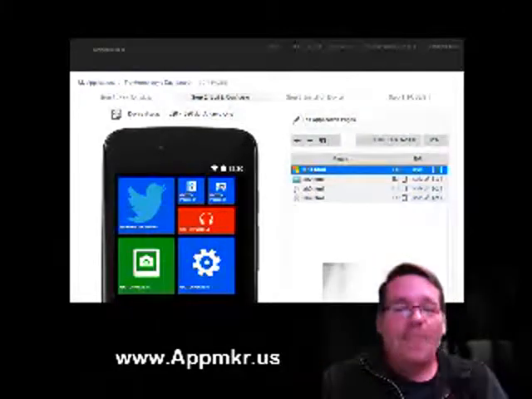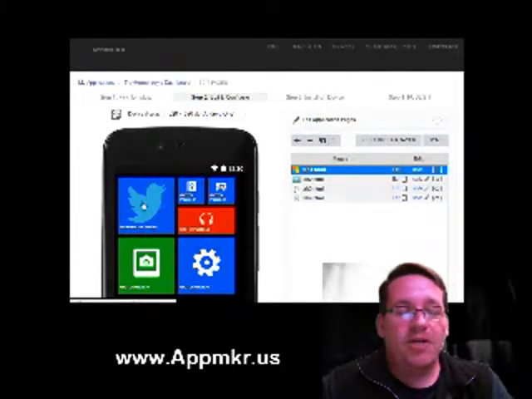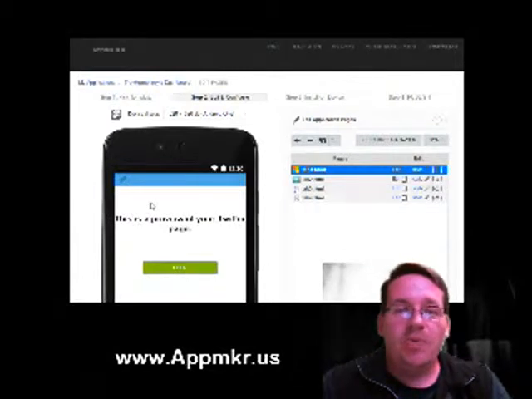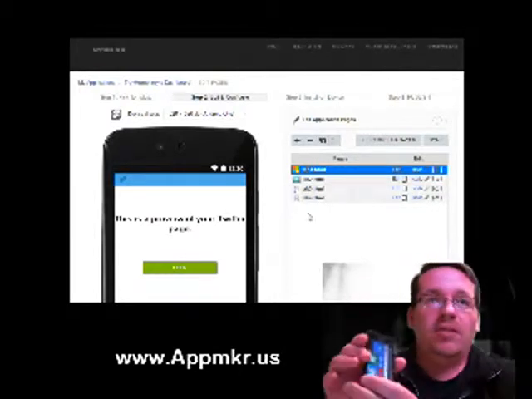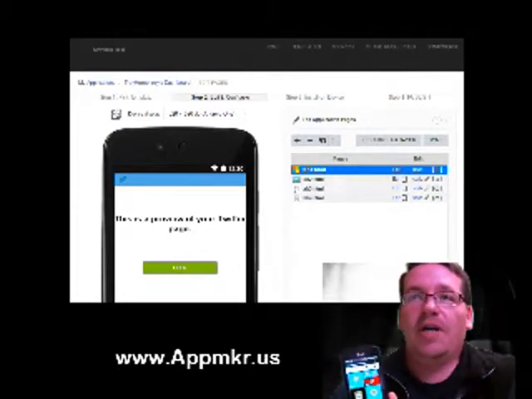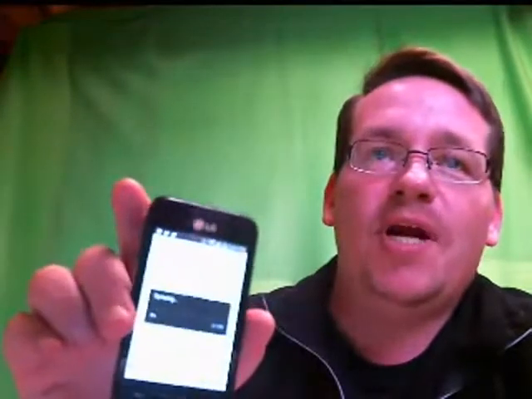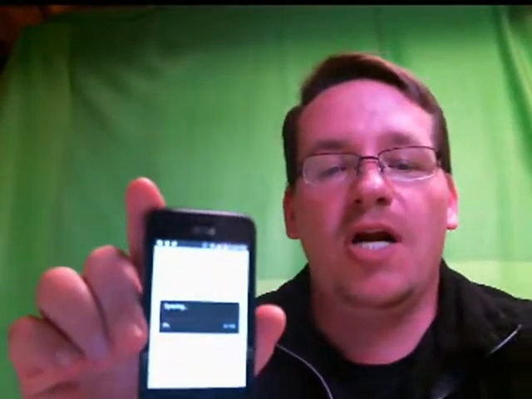And then from within the online app, I can actually click on the bird and it's going to bring me to my Twitter account. And like I said, inside the app here, you're not going to see what it's going to look like. So what I will do is bring up my full screen. I'm going to reload or resync my app. So what it does is it brings in all the new files that I just worked on. Sometimes when you create a new file or update a file, it could take up to 30 seconds to a minute to process through the system so your phone can download it.